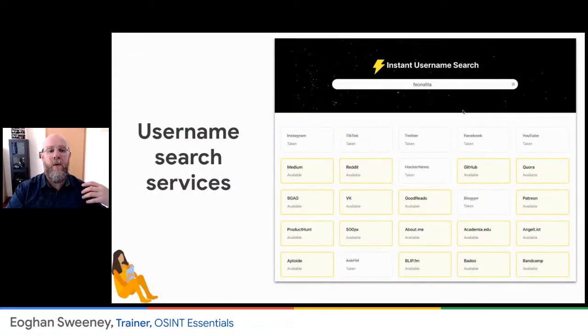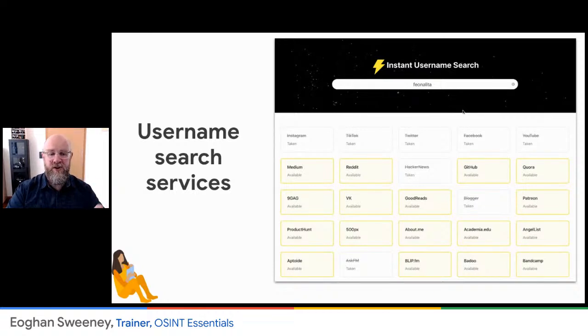Now, you can go to all the online platforms you can think of and try to find this person on them. But a useful kind of shortcut is to use one of these username search services. These were not produced with our purposes or uses in mind. They're generally kind of marketing tools. So you set up, say, a new company or a new presence online, and you want to grab that name on as many platforms as you can, so nobody can impersonate you, nobody can infringe on your corporate image or whatever.